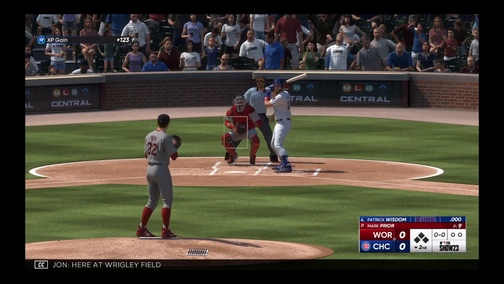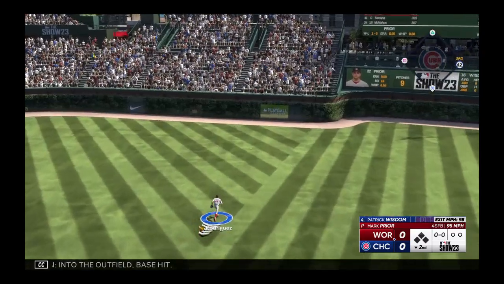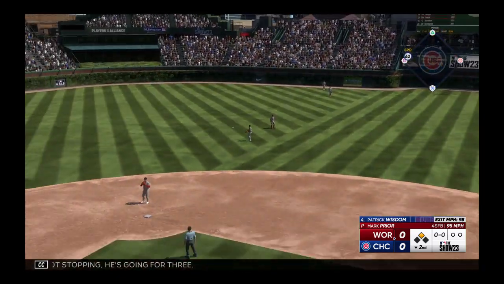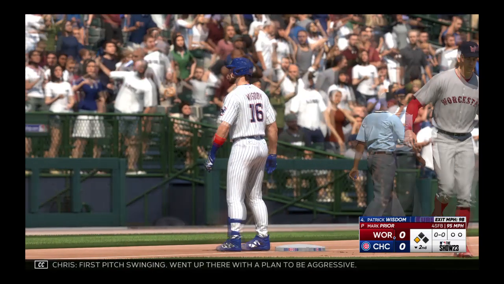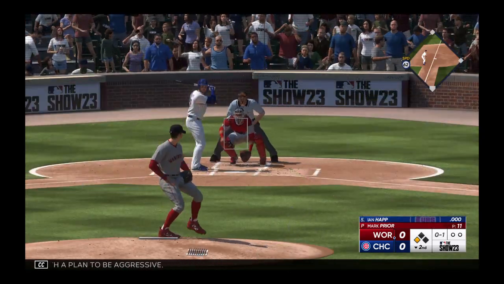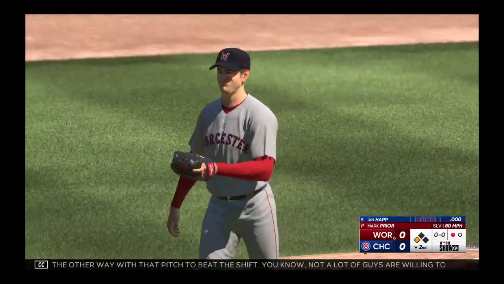Here at Wrigley Field, here's some real power at the plate. Patrick Wisdom. Into the outfield, base hit. So a runner aboard to start the inning. Not stopping, he's going for 3. First pitch swinging, went up there with a plan to be aggressive. Good piece of hitting, going the other way with that pitch to beat the shift. You know, not a lot of guys are willing to do that, even with the shift on, because they're looking to pull the ball with authority. But it's a pretty easy hit if you want it.